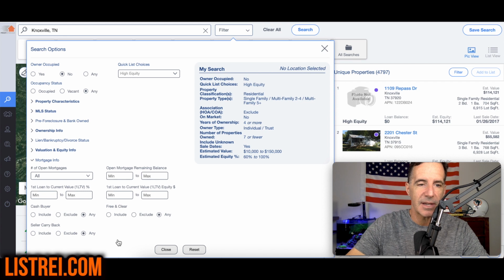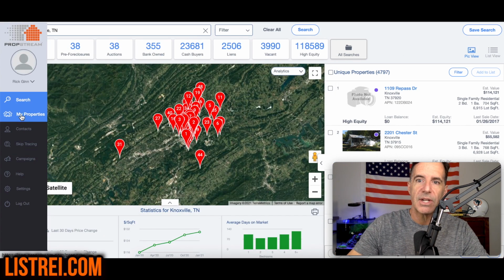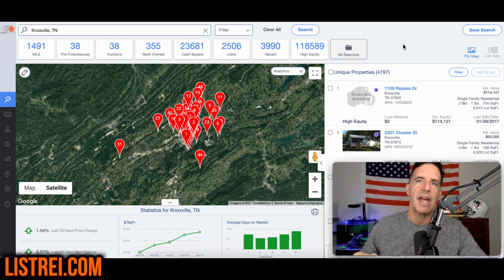I never use it. Don't need it. If you want to find just cash sales and stuff like that. So we're at 4797. We have a list to start with, and this is your list criteria. And so what you can do is actually save everything. What you do is go into save the search, and then you give it a label, and then you have your search. And then if you go in My Properties, you'll see your list campaigns. And from there, you can export them. And it'll tell you, you get up to 10,000 exports per month.